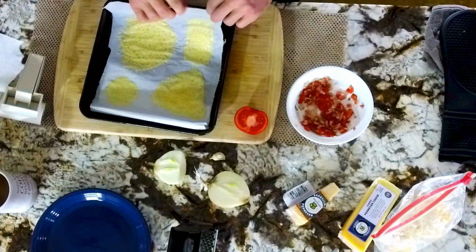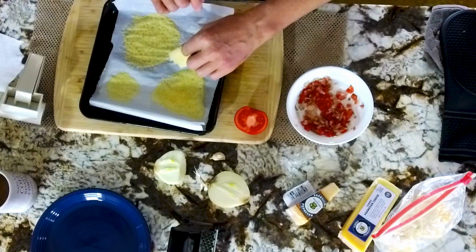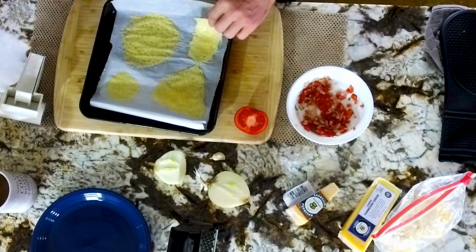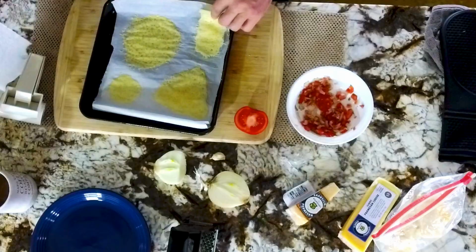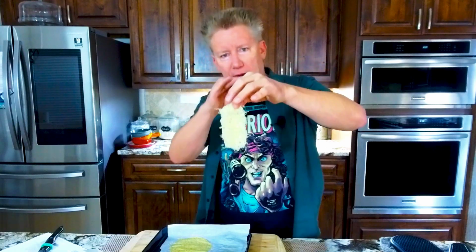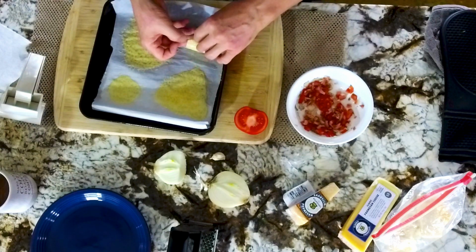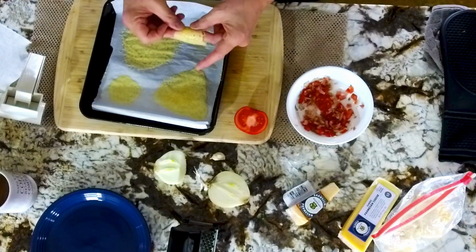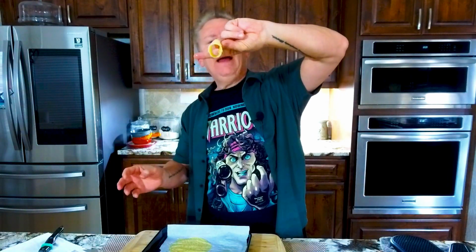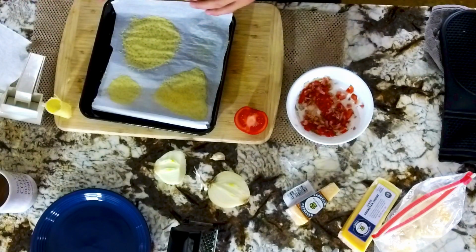Okay. Let's see where we are. Nice. Okay. So this first one we're going to have fun with. Let go. Be free. So this one is our thin, straight down. Now I could cut this on the sides and make it very specific, very right angled, but we don't have to do that. But if you're playing with the kids, you can roll it into something like this. Just touch the ends of it like that and set it to the side where it stands up. And as it cools down a little bit more, it's going to be this nice little cannelloni shell.